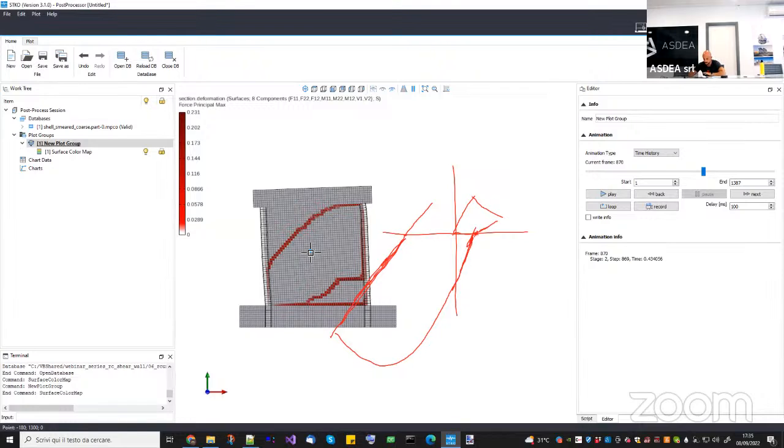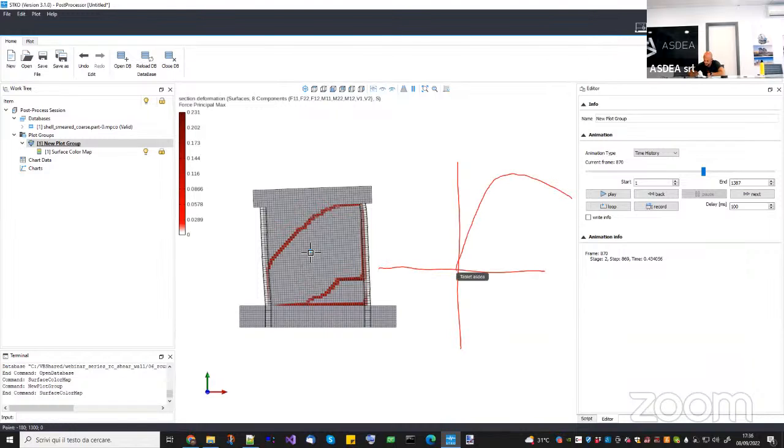I'm referring to Lin Sun. You remember your test that you have done cyclically with the three-dimensional model. You may obtain something like this. Let's say the backbone is this one. Now you start doing cycles. You do something like this. The first one is good. Then here you do not recover. So when you go, let's say the negative backbone is this one. Here, this one is the point where you will start softening in the other direction. If you do not fully recover this, I reach here and I will start damaging at this point, not at this point. So you will see a certain first cyclic damage, let's call it like this.